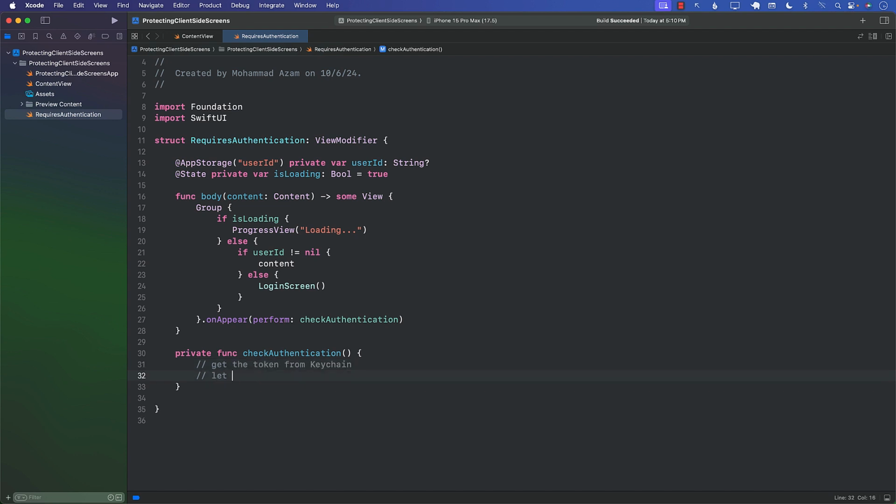So probably it will be like this: token equals keychain.get JWT token. Obviously, I'm just writing code over here. It may not work. And then if token validator.validate token, then you can do something. So it will be something like this in your actual application. But right now we don't have the token. We don't have all of those things.